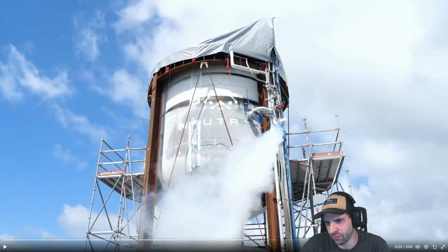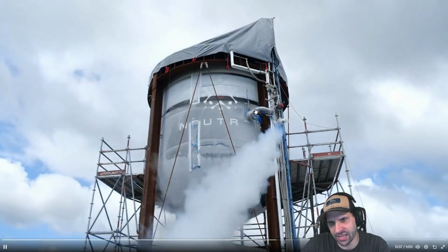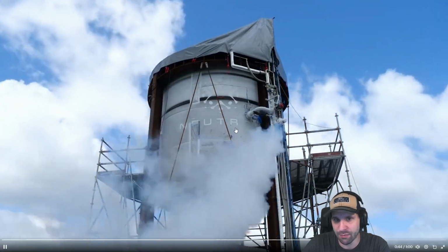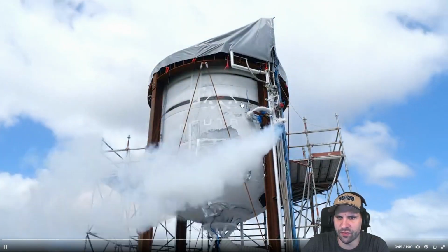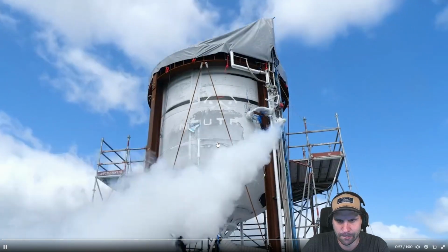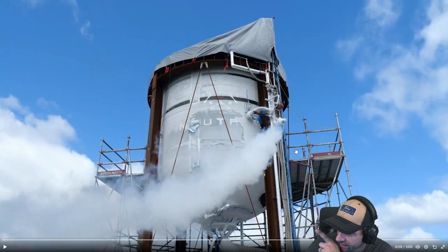See? There's one single line going up into there. They're filling it with liquid nitrogen. And they have these pipes hooked up from the vent line and the fill line right there. I'm not sure why they're filling in the mid-tank, though. That actually might be two tanks, dude. You might be right. I thought it was one, but the way the ice is accumulating on it, it might be two. But I don't see why they wouldn't fill both tanks with nitrogen. It looks like the fill and drain for the lower tank is over there, and the fill and drain for the upper tank is up there.